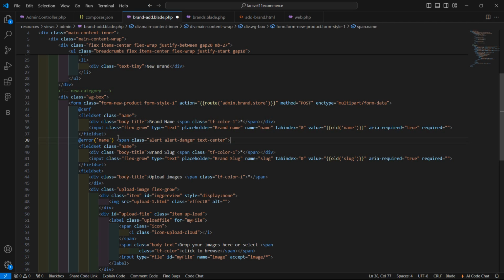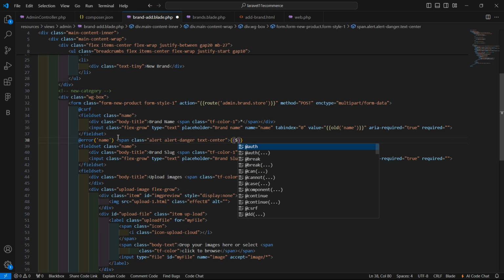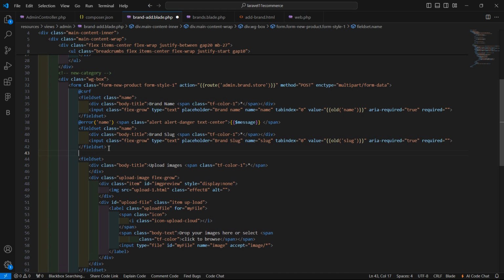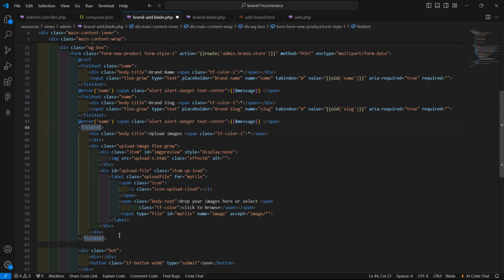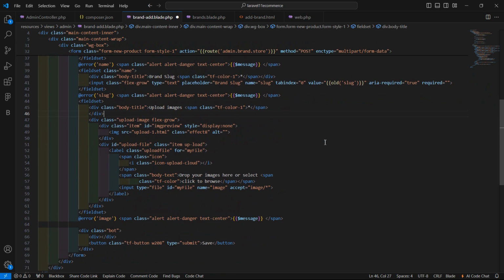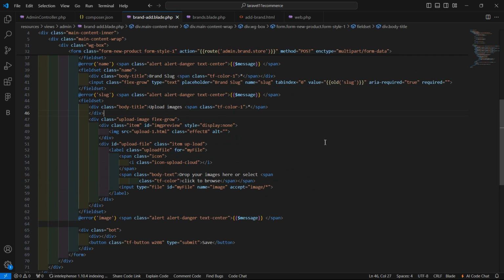Okay, now close this span, and inside this span tag print the message, so write $message. Now close this span tag, and now let's copy and paste it for the brand slug and for the image after this fieldset. And now change the name for this one, write the control name, which is image, so right here image, and here slug. Okay, now save this.